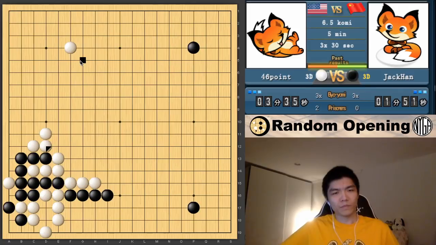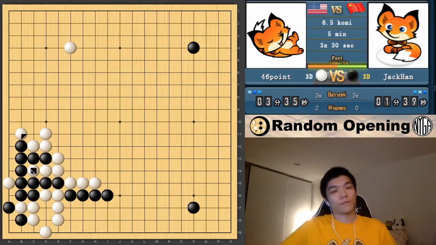So this is pretty much all dead. And since he connected here at b15, later on I can even throw in to take away the eye. So it's even worse news for black. White's outside is incredibly weak, though, so I'm going to have to spend a move to fix that later.